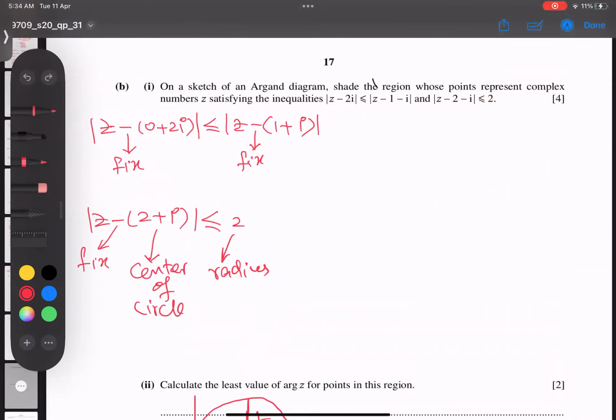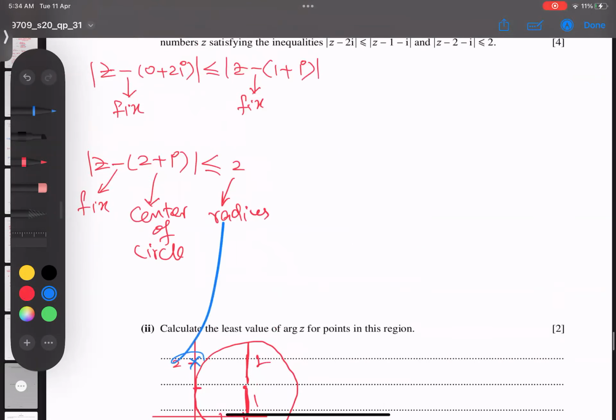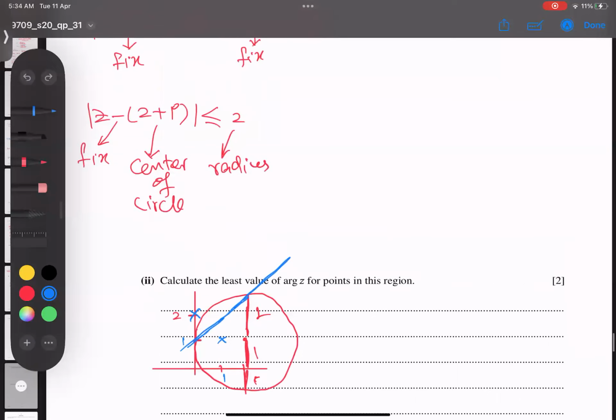What about the rough idea of this one? So this is a perpendicular bisector. Where is 0 and 2 iota? We can say that this is 0 and 2 iota. It means I show you the blue line. This is a blue point, which I locate for it. Where is 1, 1? x is 1, y is 1. So this point is very clear, because it is 1, 1. So it means it will go like this, like this. So let's try, because we put a needle here and put a needle here, and it will look like this.